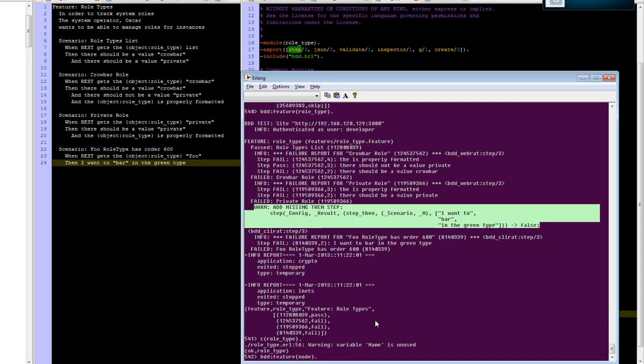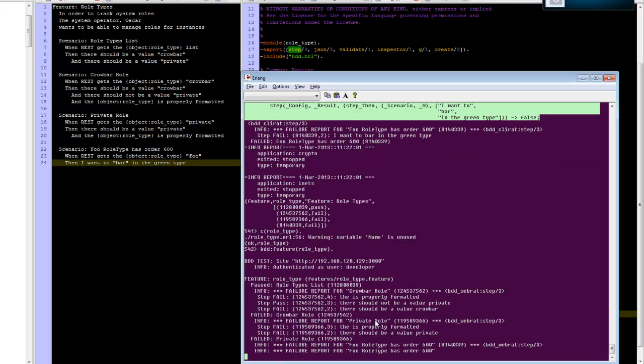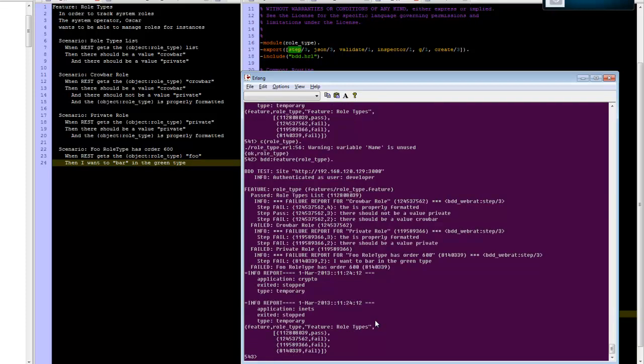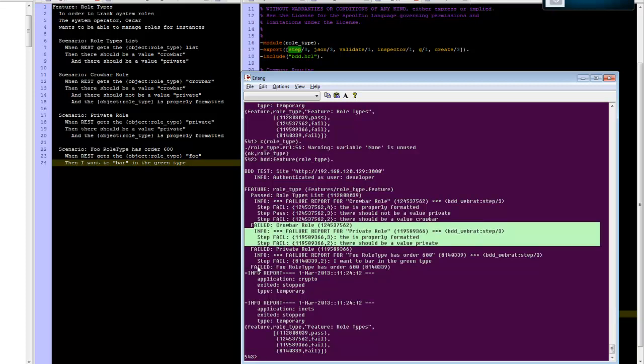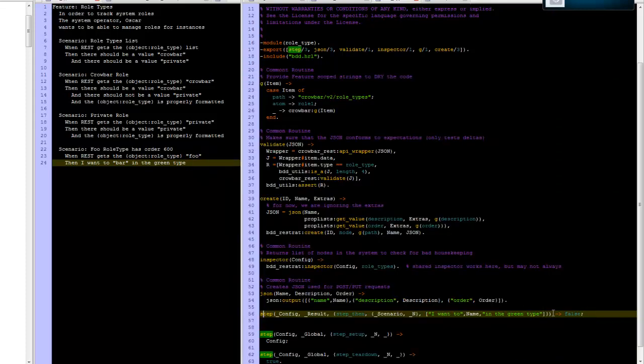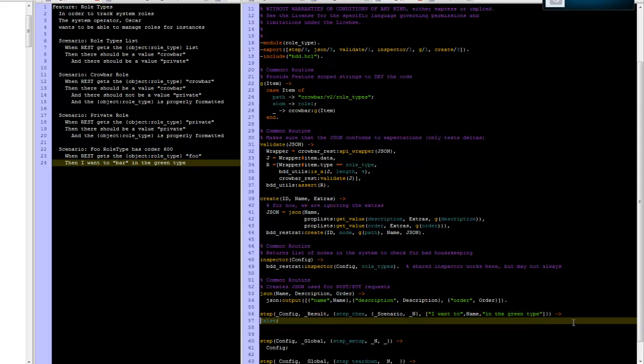When I run the feature now, instead of getting warned that I'm missing the step, I actually have a foo role type. It fails that step. Okay. And now, do you think that's a problem? It's not. It's a step in the development. So now what I've got is I don't have a missing step. I have a failing step. So now you have to write the code, which enables expansion. Correct.